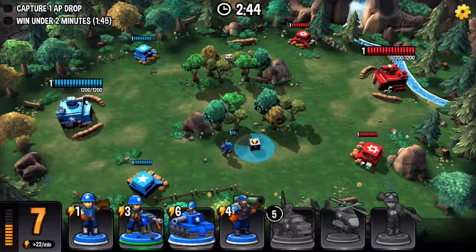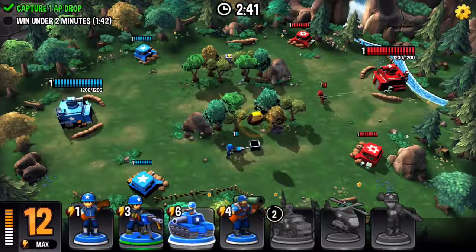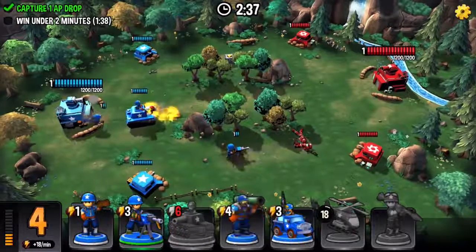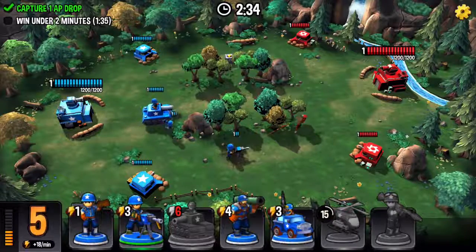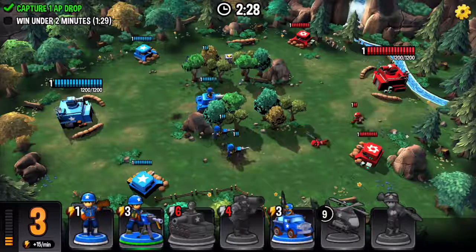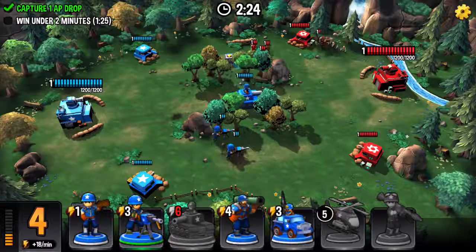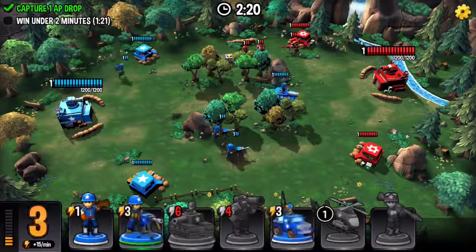As the game goes on, you automatically create more action points. So if you see under the 5, it says plus 24 a minute. So every minute you're getting 24 action points, and they come every few seconds. However, as you deploy your units, they have a cost to operating. So your action points per minute decrease. So the more units you have in the field, the slower your action points will increase.